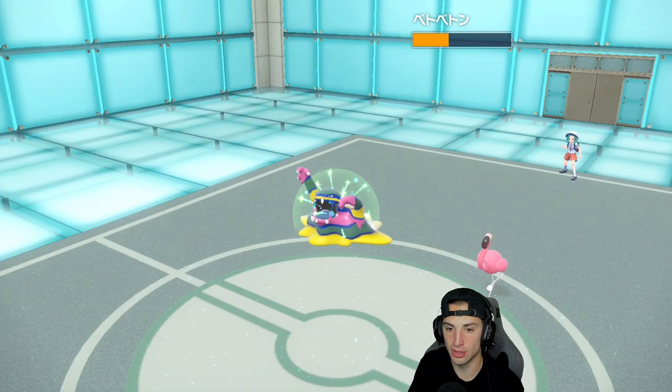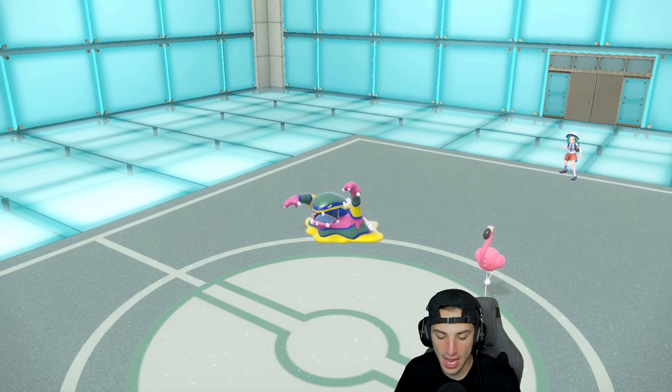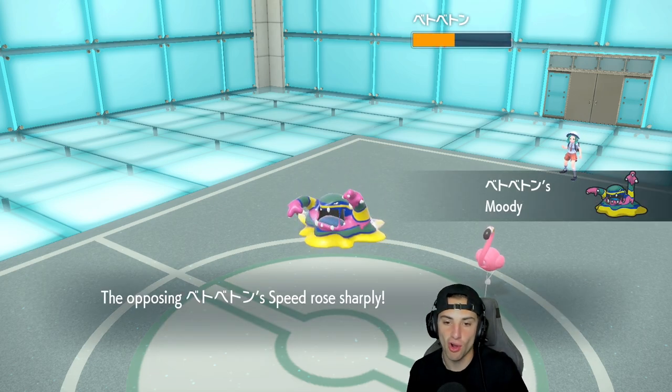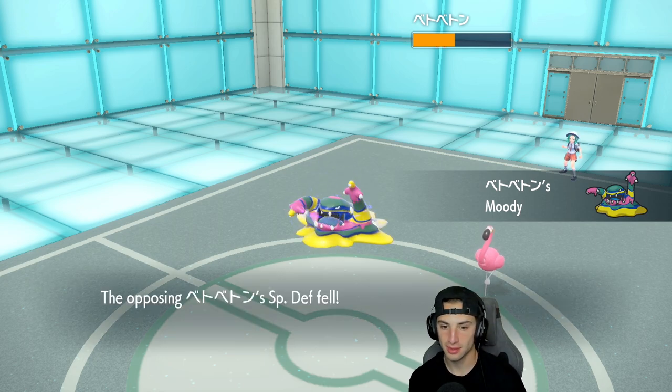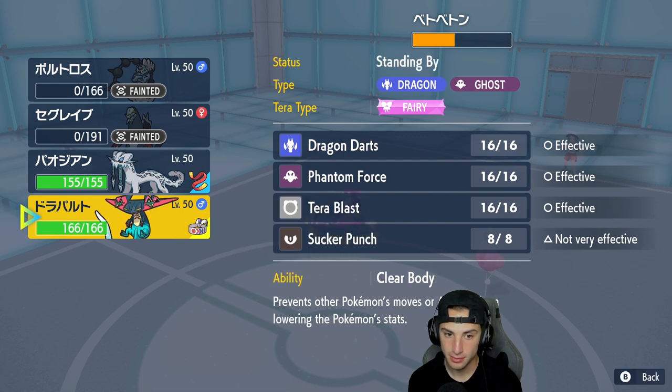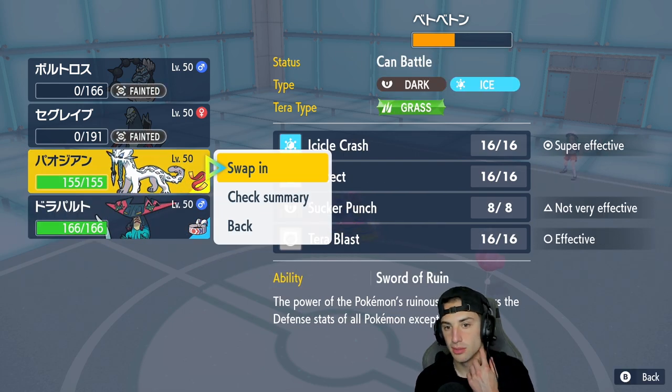I do not know what to do. Okay. So, Shen Pao and Dragapult are going to come out here. Can we just land attacks? This is just all RNG at this point. This is all, like, yo, can we land attacks and we can win this game? I still have Terra. But do I want to use Terra?